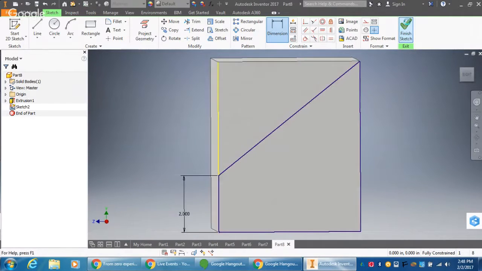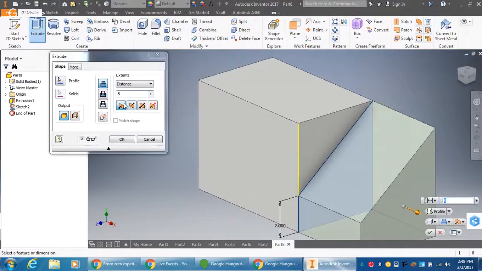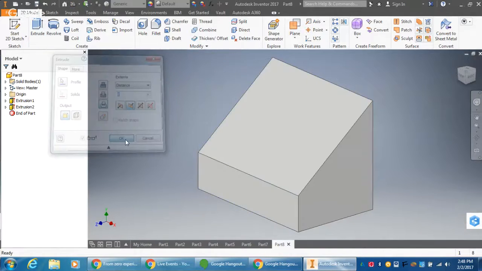Okay. Finish my sketch, and I'm going to extrude, but I'm going to do something different here. I am going to use this option down here, okay? And that option down there, all right, that should be 8. I'm going to extrude that 8, but I'm not going to use add or subtract here. I'm going to go to intersect. So it only keeps the geometries that intersect each other. So instead of selecting the area I want to cut and just cutting it, I can select an area I would like to intersect as well. And this is your result.